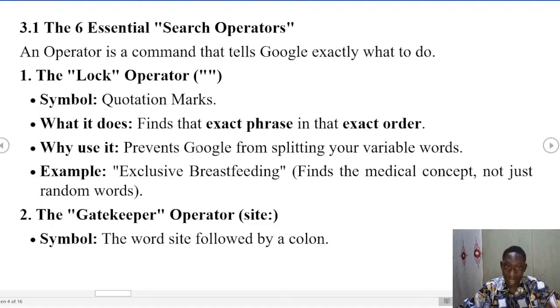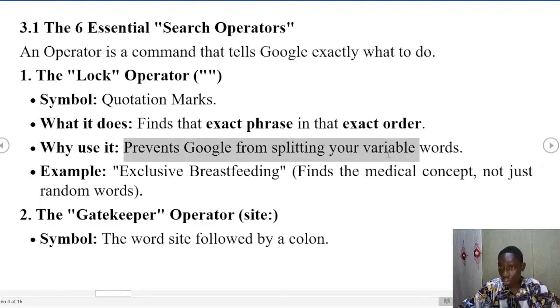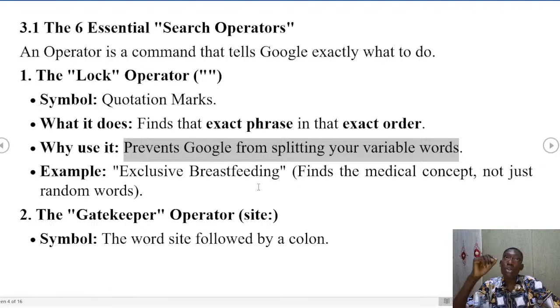For example, exclusive breastfeeding, we put it into those quotation marks. So any result Google gives you will not be breastfeeding before exclusive. It will always be exclusive breastfeeding. Every search result Google brings for you will be like that.